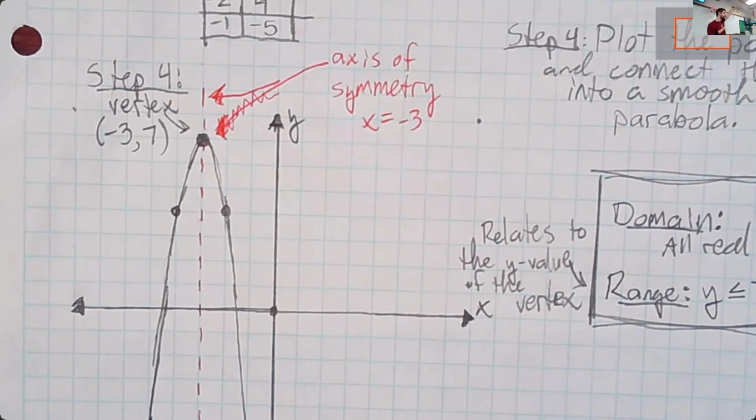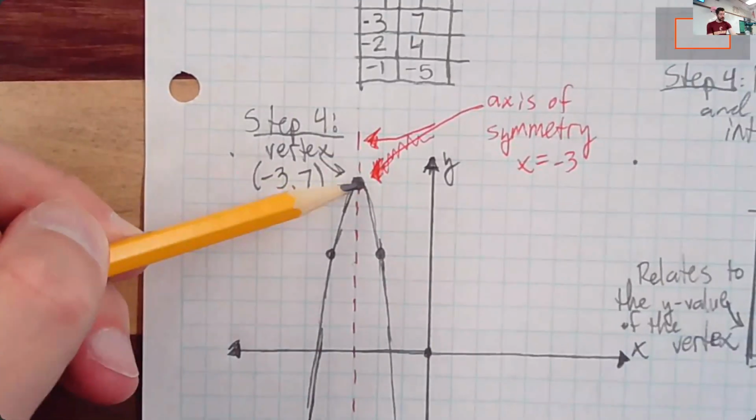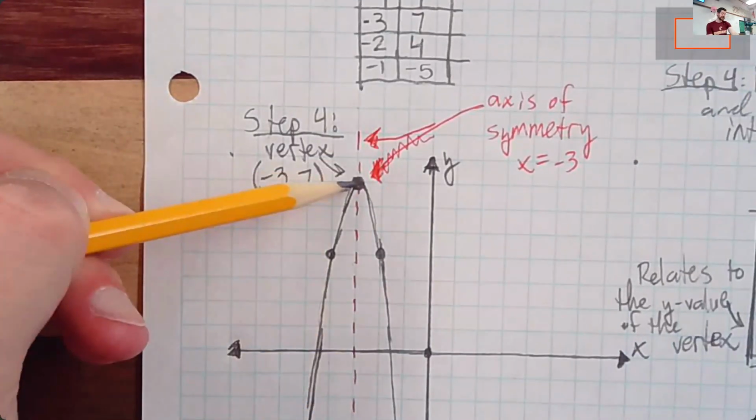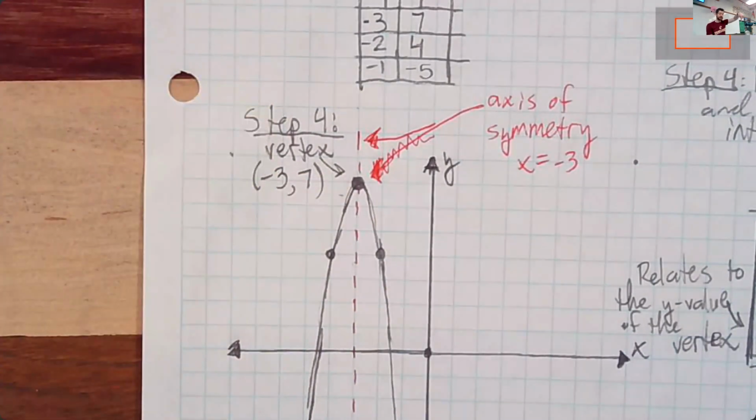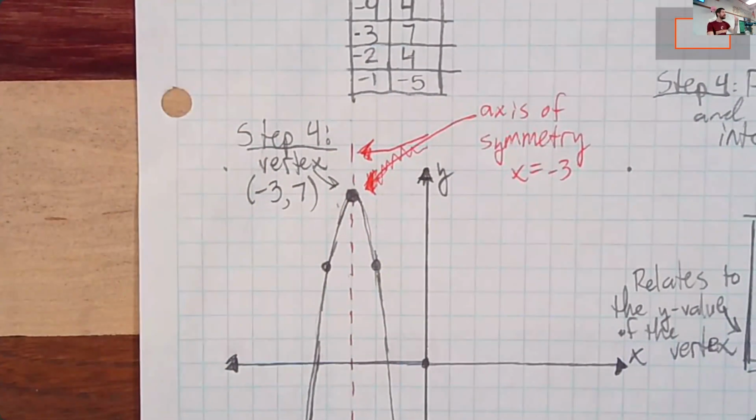It has more to do with the direction of the parabola. This parabola is upside down, right? If the parabola was facing up, then it would be greater than or equal to. Every single y value on this graph is below the 7 or equal to it, because the 7 is the top point here. So if it's facing down, it'll be less than or equal to. If it faces up like a regular U-shaped parabola, then that would be greater than or equal to.